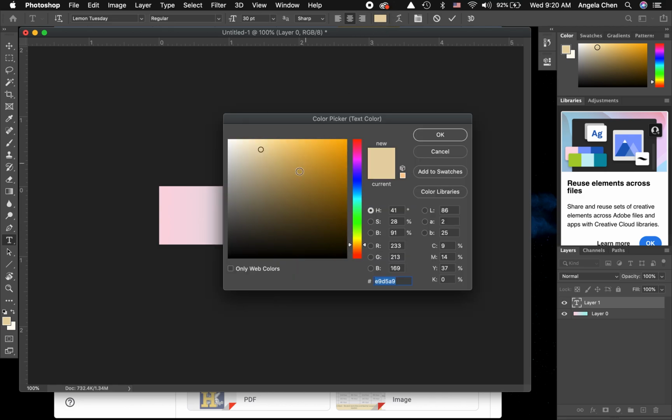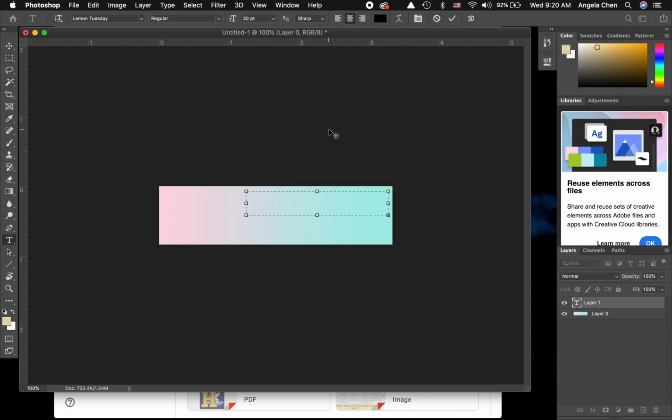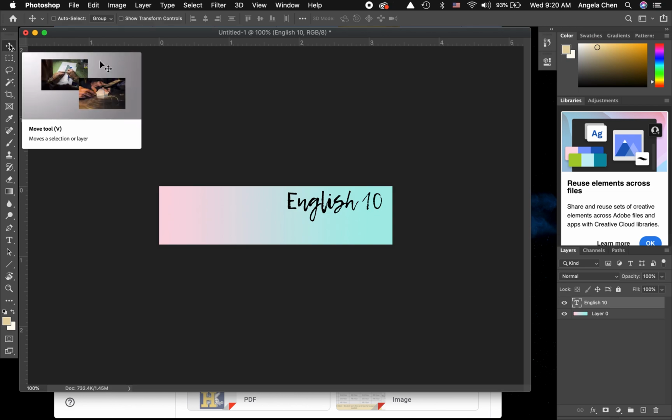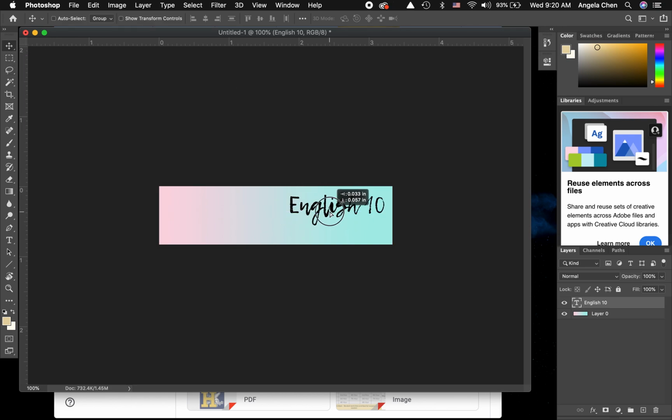So I'm going to go up here and make it black, and then make it a font size that fits the space. So let's see what it looks like at 24 and then at 30. I'm actually going to take it down to probably about 24. Then I'm going to click OK, and switch back to my move tool, which is just the V key or the V hotkey, or your move tool is over here, and that allows me to move the text wherever I want.